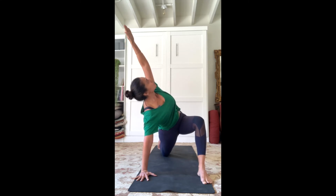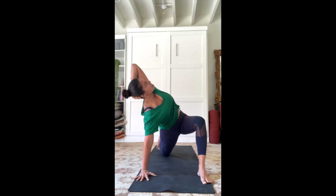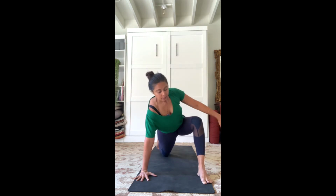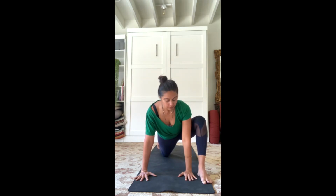Last version of this pose, take your palm into the back of your head, lean your head back, open the heart, add a little back bend. For me, I feel a nice stretch in my inner groins. Hope you can access that too. One more breath. Exhale, release. Place your hands to the inside of your front foot.